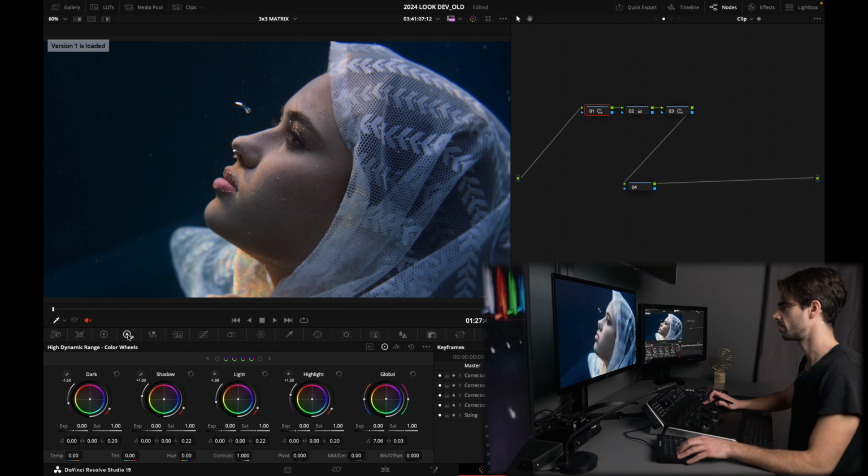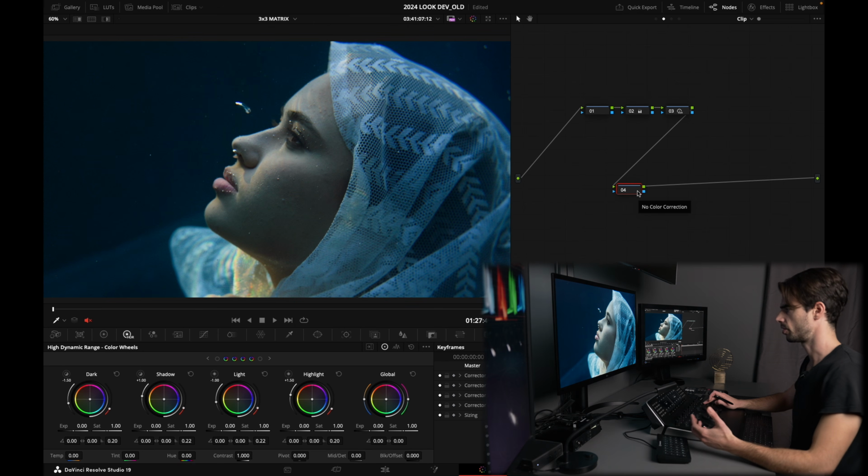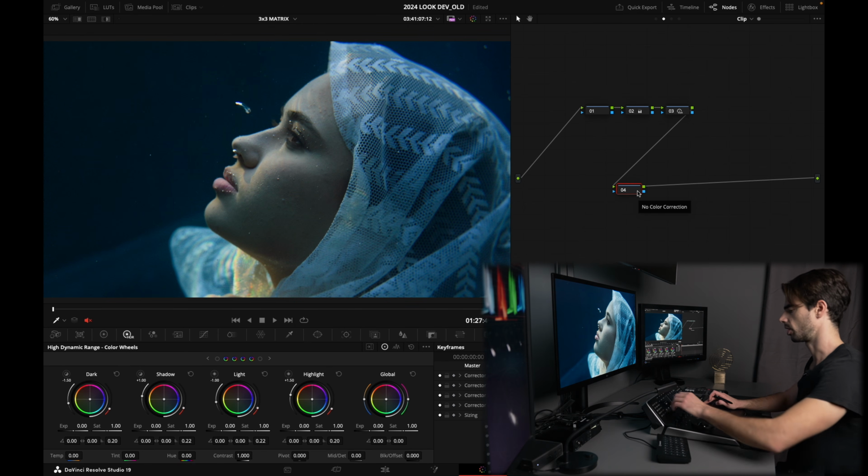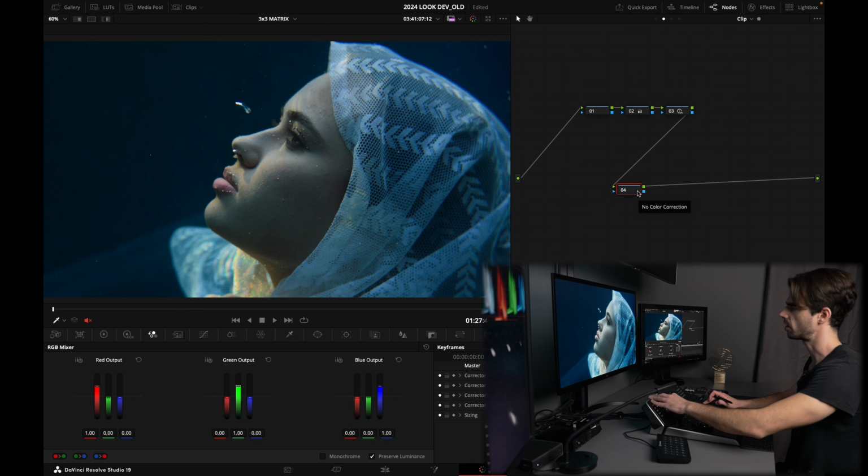And I'm going to create another version. And now I'm going to try and use my RGB mixer instead of using my balancing global wheel for the task. And let's see what we are able to achieve.